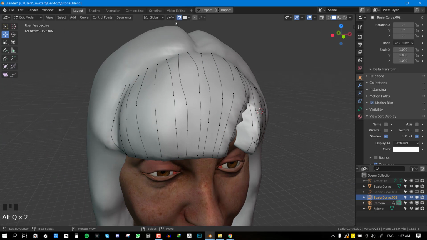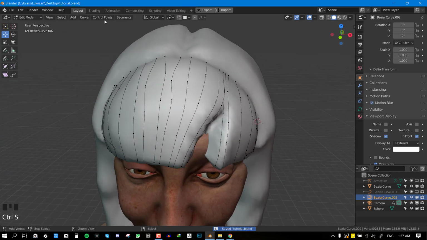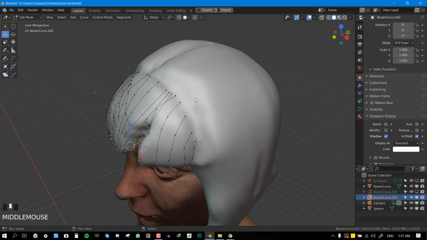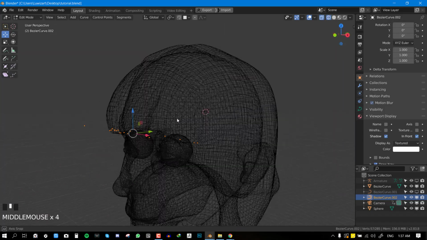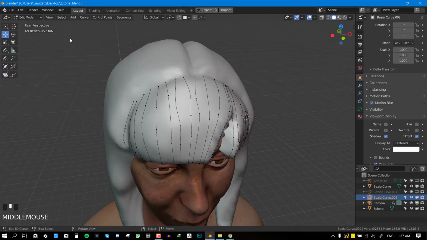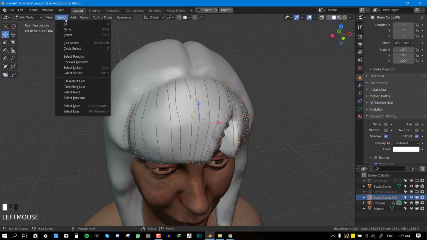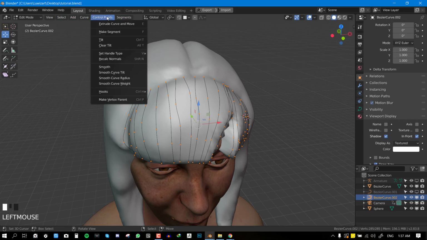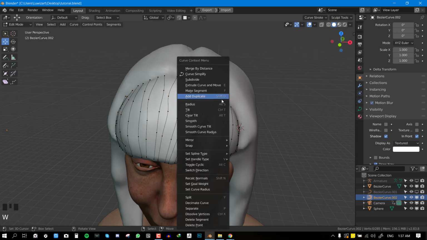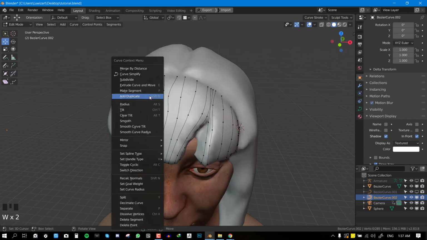For the next step, we can turn off the snapping tool, and we go to the curve and do, sorry, we go to select and do Select First, if I can find it. Okay, Select First. This is the tip, so we want to switch this. We want this first to be the root, so we can switch that by going to, if I can find it, I can just switch it here. Switch Direction. I think you can access it by hitting the context menu W key.